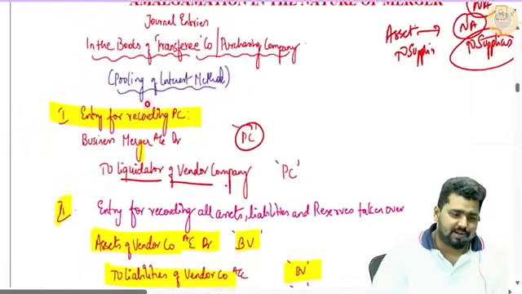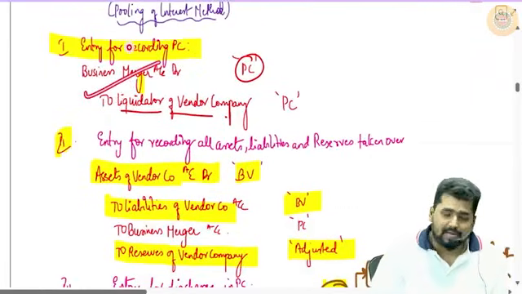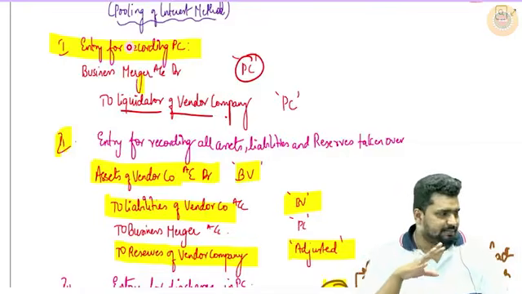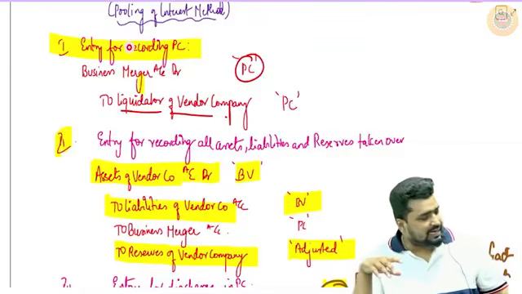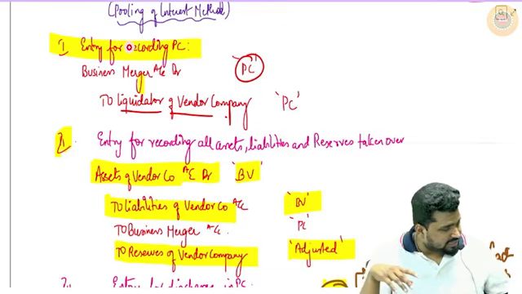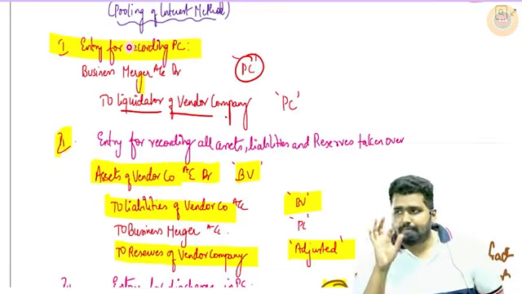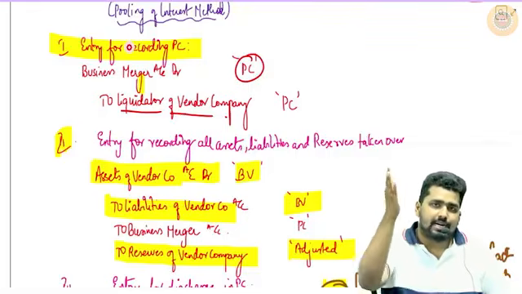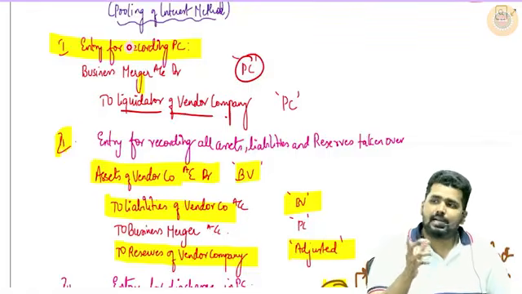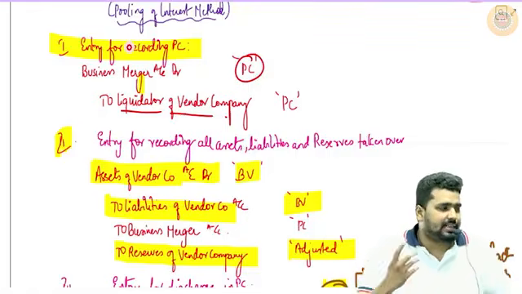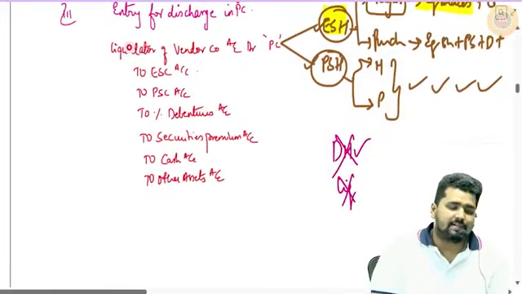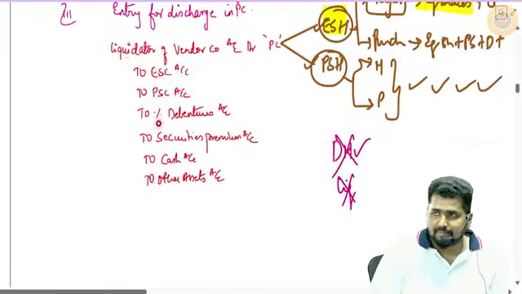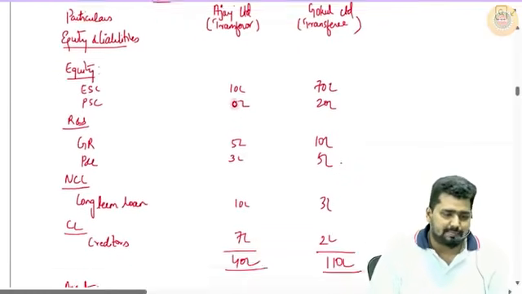Before we proceed for the entry, what is the first entry? Business merger account debit. You can use business purchase itself, nothing to worry. So ICA sums, they will be using business purchase only. At the end of the day, something has to be received, and that entry only you are passing. So point number 1, business merger account debit to liquidator of vendor company. Second entry, you are getting assets, liabilities, reserves, and business merger or purchase you are reversing. Third entry, you are settling the liquidator of vendor company account debit to whatever you are settling. We will take up a sum immediately.